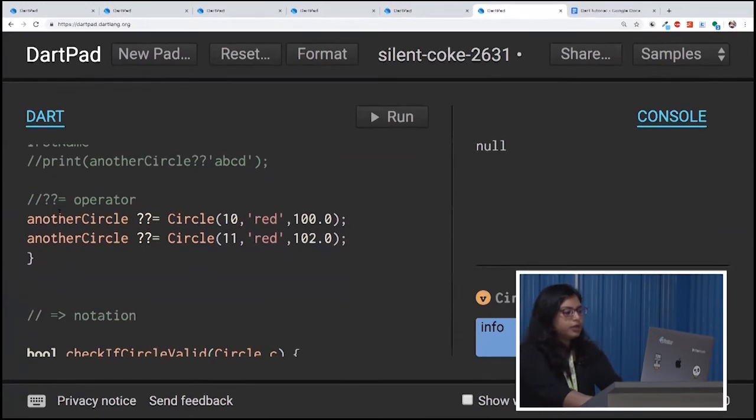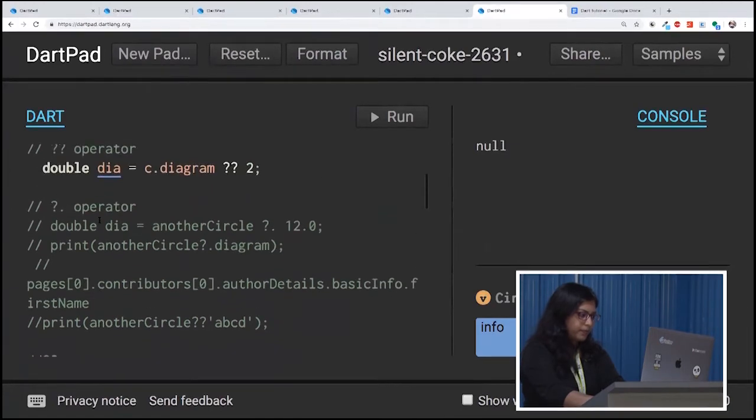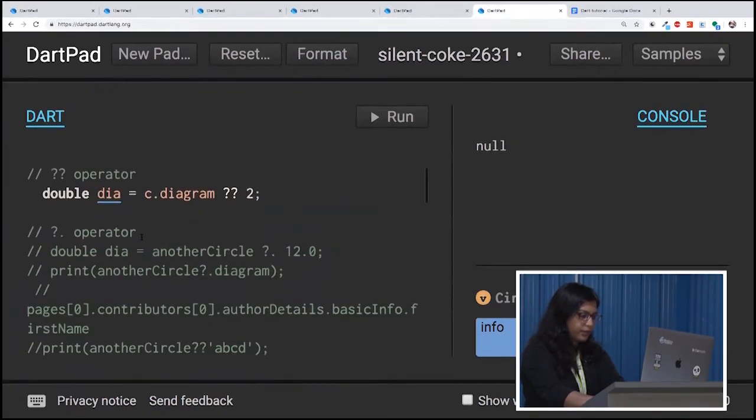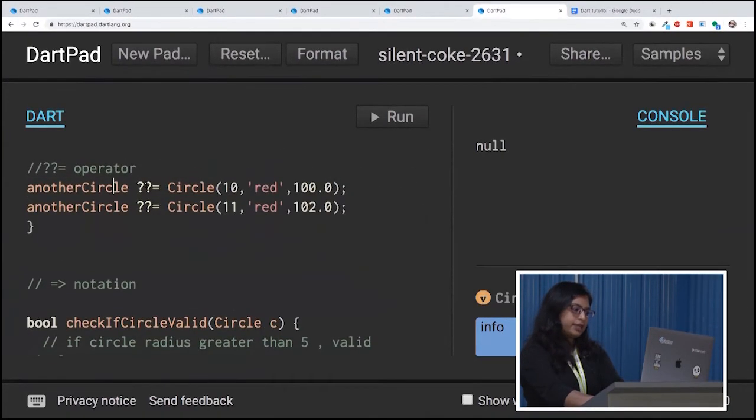Okay. Now what it does is, I haven't initialized it till now. So it checks if this circle is null. If it is null, it will initialize it. So we can use this operator for that, right? Now what if I want to initialize it again with this operator? Would it be initialized?